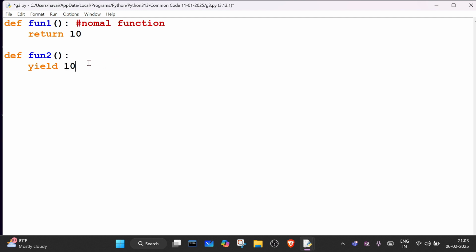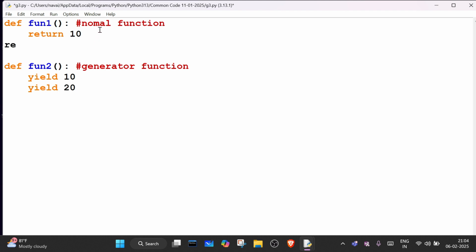If we write yield here, it means this is a generator. Generator means it will generate the values. Whatever values you write here, it will just return, but this f2 function will generate the values. It can return more than one value as well.